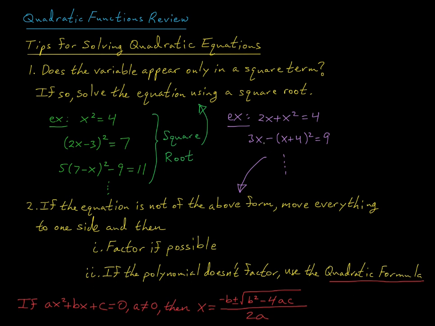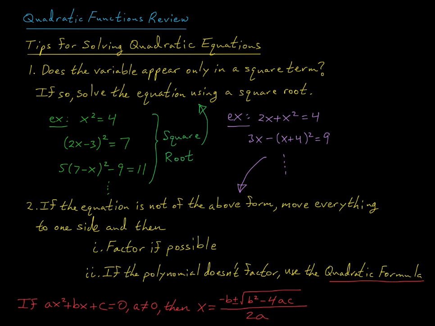Now, if we're in this kind of territory with these equations you see over here in purple, then what we want to do is move everything to one side and write the equation in the standard form. So ax squared plus bx plus c is 0. And then if this trinomial factors, then factor it and you find your solutions that way. It's pretty straightforward from there. However, sometimes it's hard to spot a factorization, and in other instances, the resulting trinomial just doesn't factor at all. So if that's the case, then go ahead and use the quadratic formula.